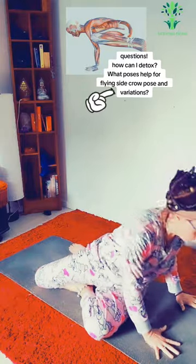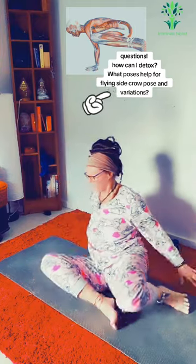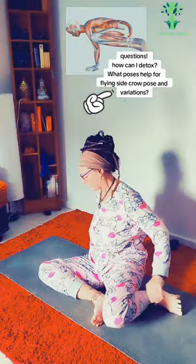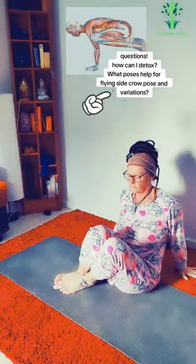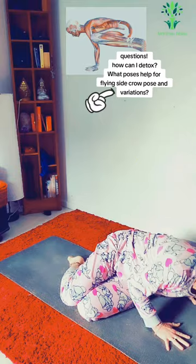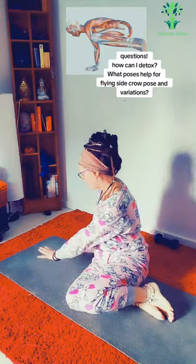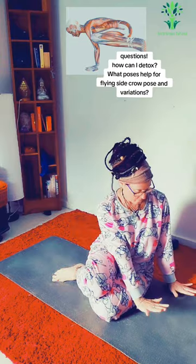As I come out of this, I'm going to come into deer pose and take my arms into a chaturanga-type frame — so the elbows under the shoulders. You can see that I'm doing a push-up on each side, just making sure that I'm able to do that. If you're not able to do this, then the next lot of postures don't come into. Now I'm coming into a little bit more of a 90-degree angle with my legs, so my legs are starting to be able to bench those elbows — that's the line I'm wanting to get into to be able to support the balance.